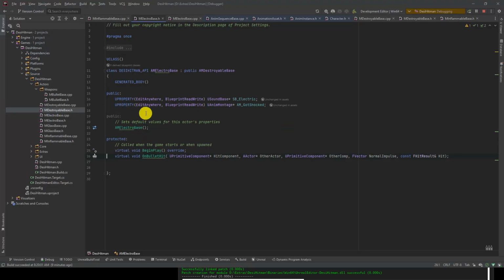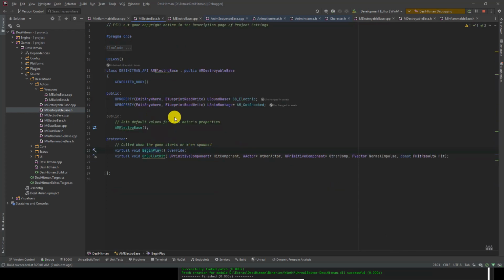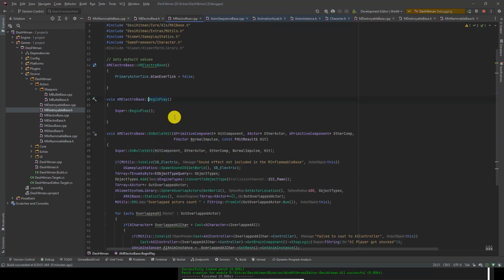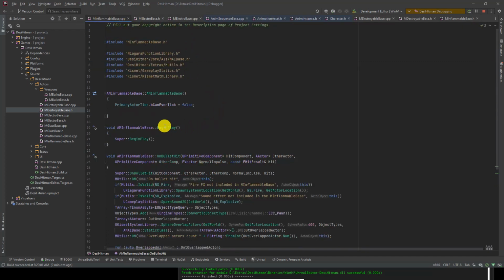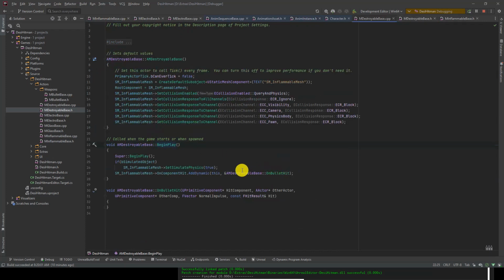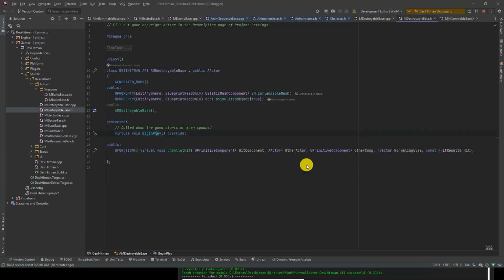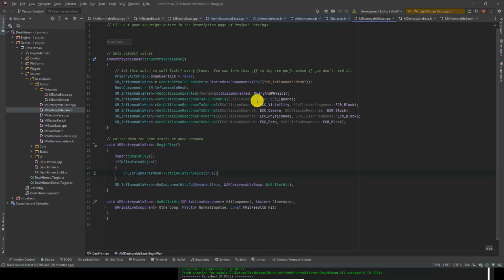So we will go to the begin play again. Inflammable, destroyable, begin play. So if this is true, well, let's do one thing. By default we will keep it true, right?